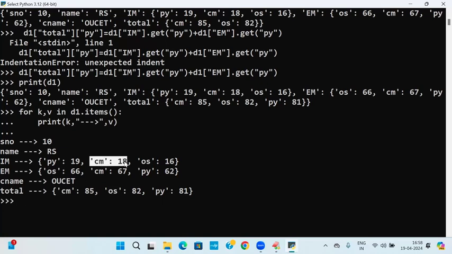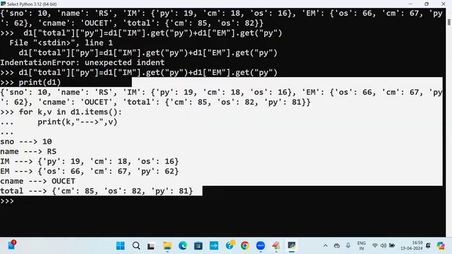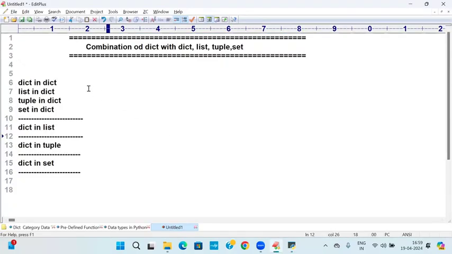C language marks are added here, OS marks, and PY marks like this. This is about complex dictionaries, dictionary in dictionary. Possible or not possible? Possible. Understood? That much concept is there inside the dictionary.